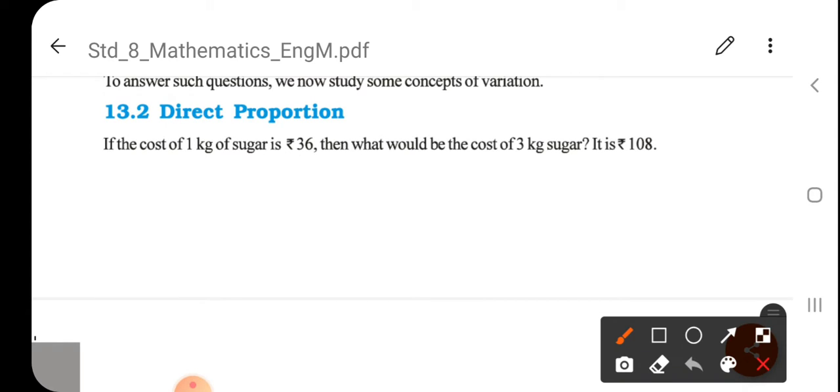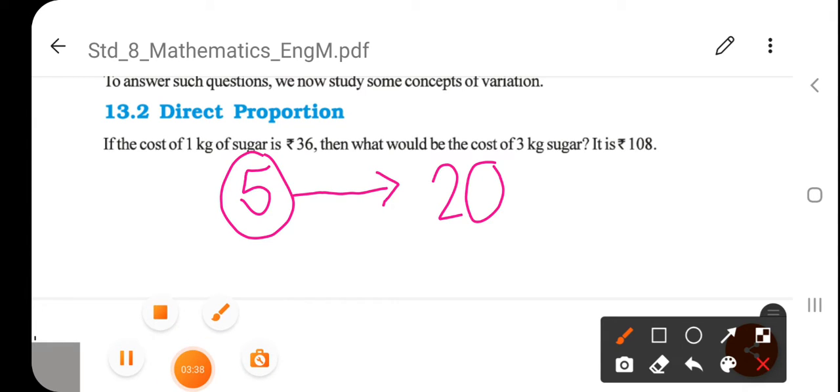Now what will be there in the inverse proportion? What is the concept? For example, a total of 5 students or 5 persons are there. They are doing some work and it takes 20 hours, for example. Okay, let's see machines. Instead of men, we will consider them as machines. So their ability to do work will be the same throughout the time.